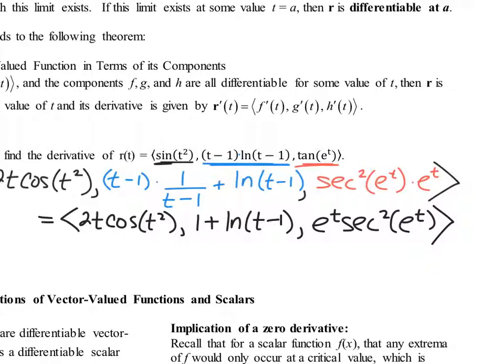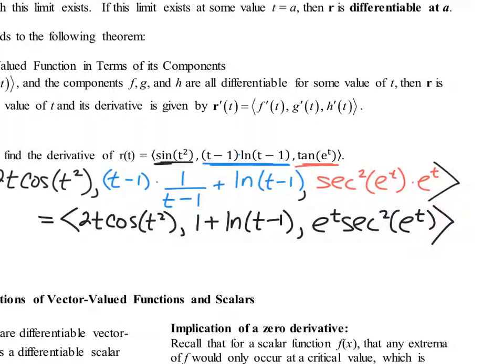But we can do a little compare and contrast between the first function and the second function, and the derivative function, and we'll note that there really isn't anything to worry about in terms of new information. And that's because this is everywhere continuous, because it's a product of two everywhere continuous functions. We have a linear multiplied by a trig function, that's fine. And that trig function is composed with a polynomial function, which is always continuous. If there was a radical in there or something, it would be a different story. As compared to the sine of t squared, which is a simpler version of this, so always continuous.